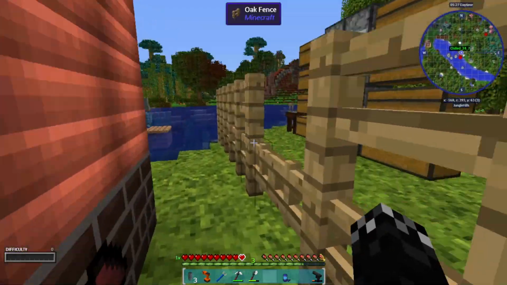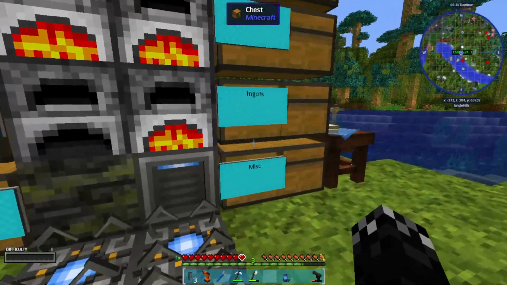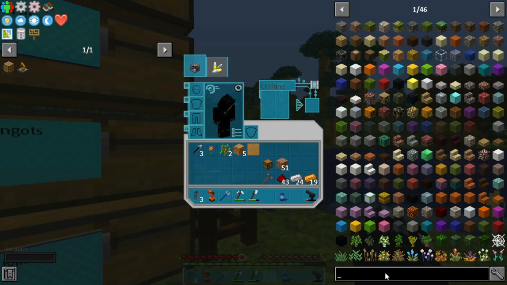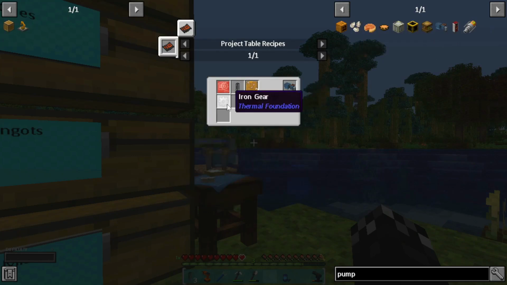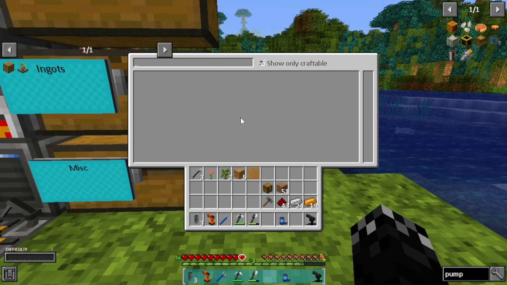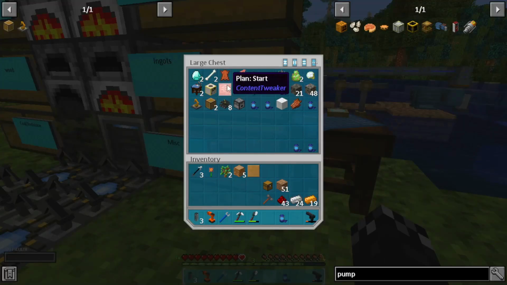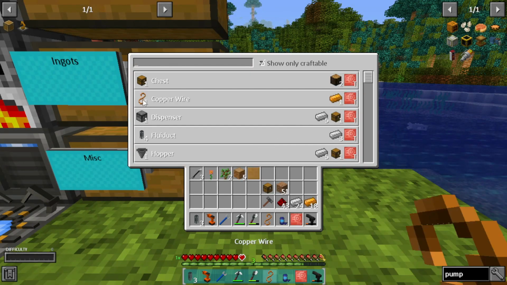Okay. Do I make the other pump? Yeah. Make another pump. Yeah, I can make it. Right, I'm here. This needs 2 circuits, fluid duct, and gear. I need another plan now because I had to put it in there. Looks like Ozzy's exploring.